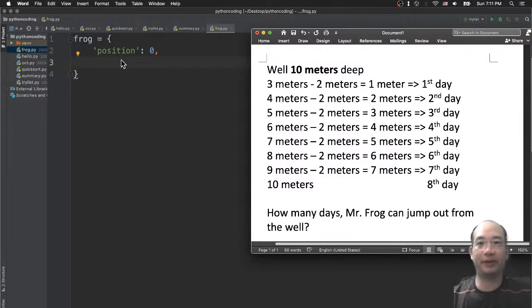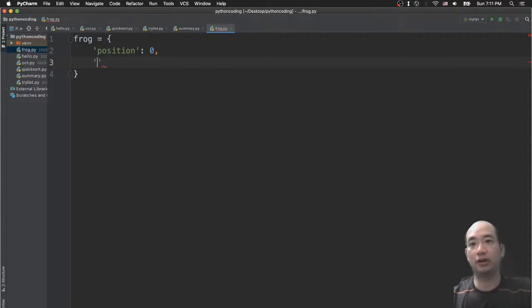So first is the position. The second one is, in the daytime, if we jump up, let's say up is 3 meters, because it jumps up 3 meters.